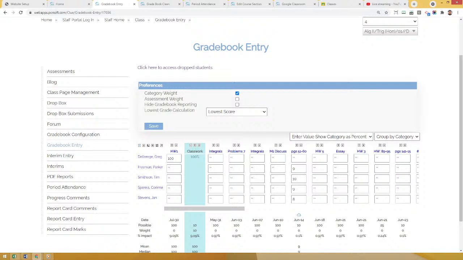So for the Google Classroom aspect, I'm actually going to use a different teacher to make things more simple. And we'll go through the steps. So once Google Classroom has been configured, we'll go through the steps like how to push classes to Google Classroom. Then when categories are created in PCR, how to push the categories to Google Classroom, how to enter grades, how to create assignments in Google Classroom and then push them to PCR, and how to push grades that you enter in Google Classroom to PCR. So let's just get started on that.